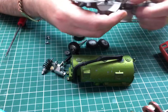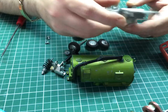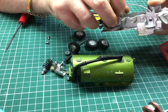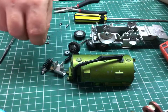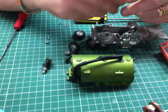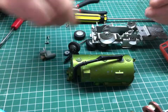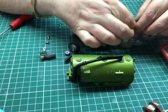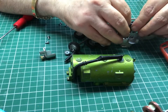So I've ended up with about 3/4 as a spare. That's why I was able to pass on another one, because this piece that I got will last about another, say, 2 models, possibly. So I was quite pleased with it. I've just fitted it in on the cogs there, on the axles, and I'm going to test fit it now. Just place these in and check that it actually does fit properly and I've cut it to the right length.